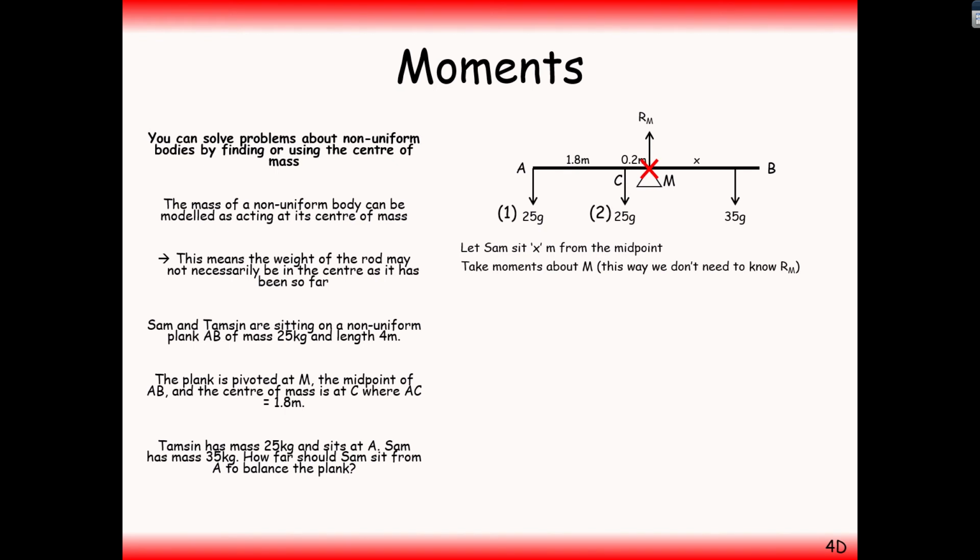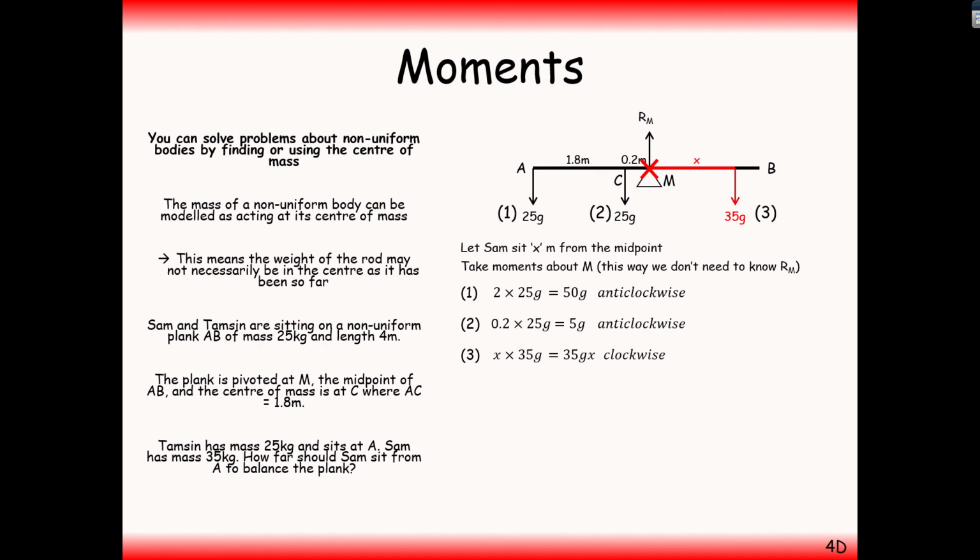Okay, and as you can see, there's 3 moments to consider. We're going to number them up, we're going to calculate them, and then with some algebra we can figure out x. So moment number 1, the red one, distance times force, 2 times 25G, 50G. Anti-clockwise is the direction. Moment number 2, second force there in the middle, times the distance, 0.2 times 25G is 5G, and that's another anti-clockwise moment. And then on the other side, the third moment is x by 35G, but this is in the opposite direction. It's clockwise 35GX, and our aim is to solve for x.